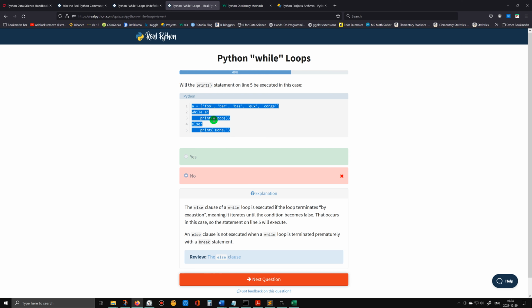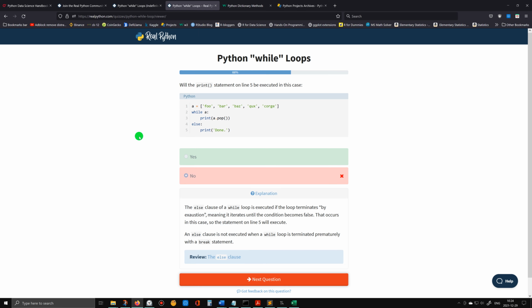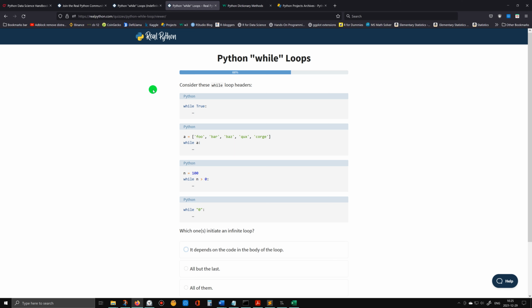While A is true, print it. Then eventually it's going to get rid of all of them. And it's going to go while A is false because there won't be any items in the list. A vacant list is considered false. And then at that point it will print out the else, print done. But like I've shown here, you could also code it like that. That's how I'd probably expect to see it really. I wouldn't code like that, this is a bit too long. But yep, the question and the answer is right.